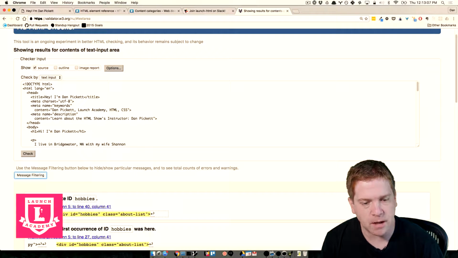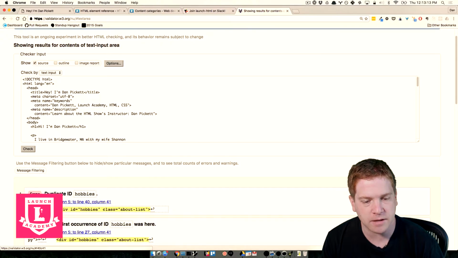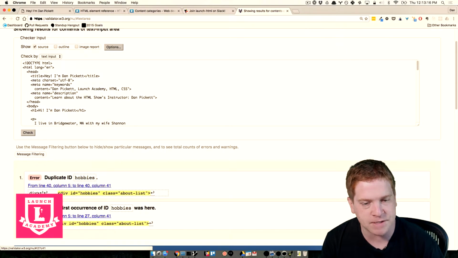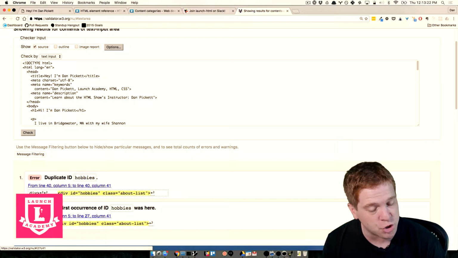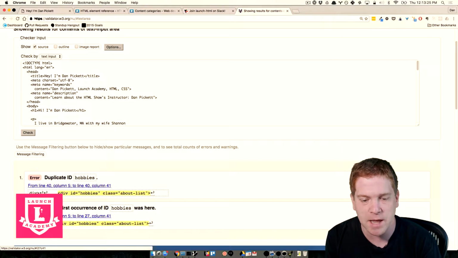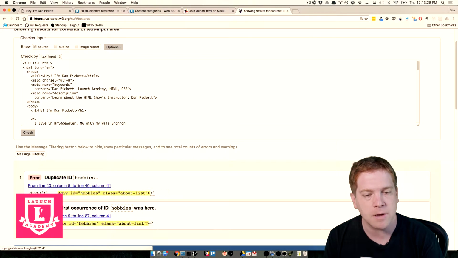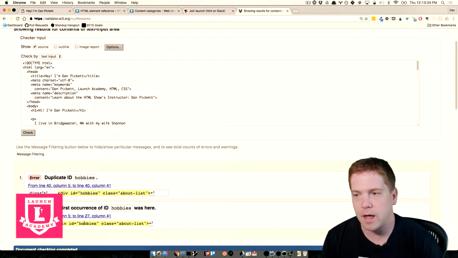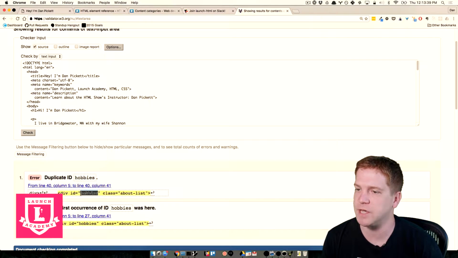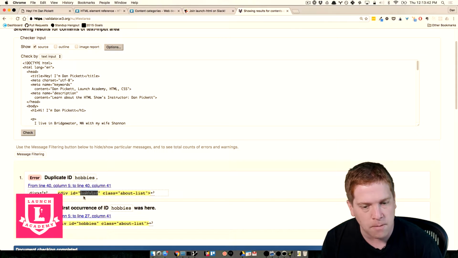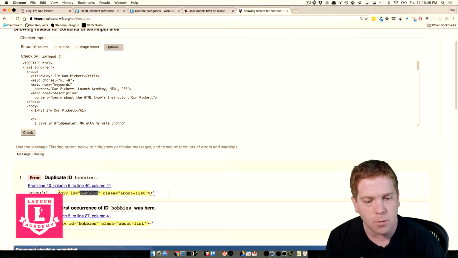Remember that we said in the last episode that red is bad. So the W3C validator here is basically telling us and trying to help us fix our errant code. By the W3C standard, and as long as we're adhering to those standards, which we should, to ensure our HTML looks the same across all of the web browsers in the marketplace, we want to fix this issue so that it doesn't come back to bite us in different browser experiences or when we try to isolate this particular ID using CSS or JavaScript. So we get this error, and it tells us exactly what line numbers we need to look at and remedy to get this to validate.